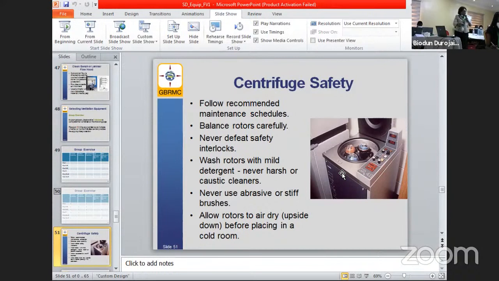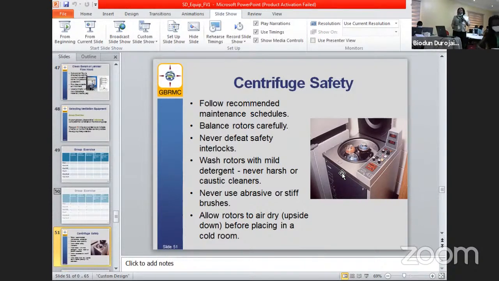You know, it's equipment that rotates at high speed. You can set the speed depending on what you're trying to separate. Follow recommended maintenance schedules. Balance the rotors carefully. For you to use a centrifuge, I remember when we were medical lab students, you would just come and put one tube here. That time, we were still learning to balance. You would just put it anyhow, say, oh, we have space, and then you just start it. The whole thing will just break. Wow. So you need to balance. Students still make those mistakes until you learn to balance the rotor. You have to focus like that.